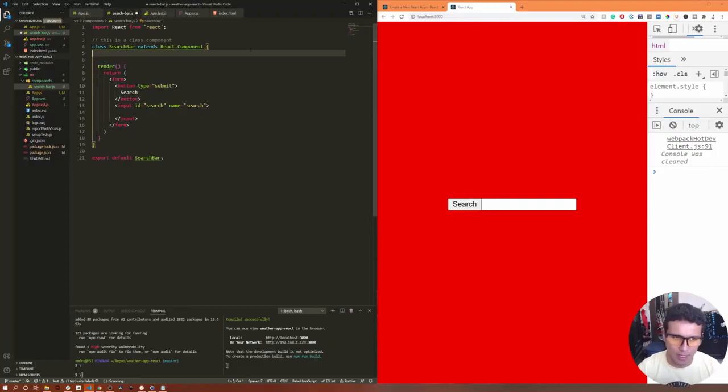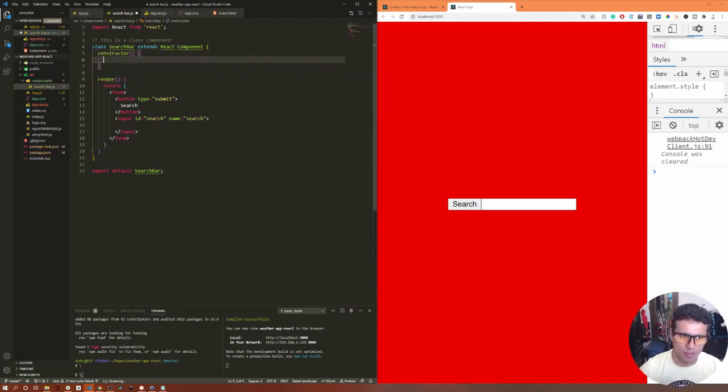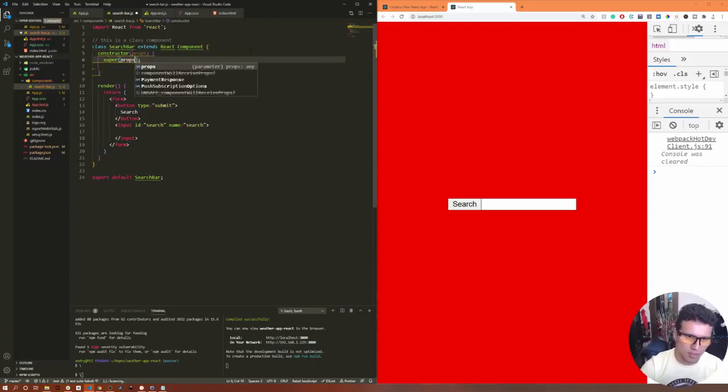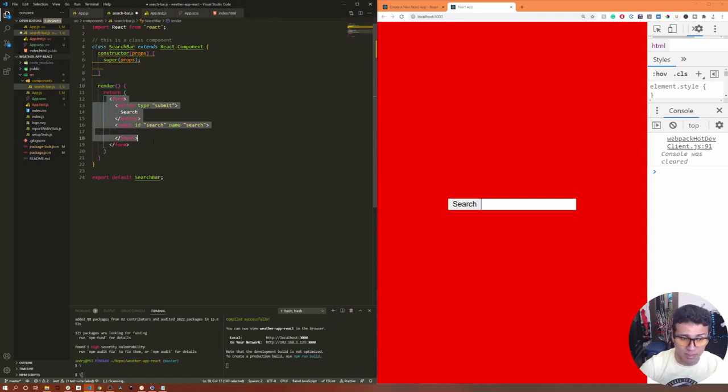Just gonna remove our names, and then the first thing we're gonna do is build our constructor. We're gonna build our constructor, and in it we're just gonna add this super value, and this should contain props. We're gonna pass it onto our React component, and then we're gonna have something that in React is called state. State is where we can store information, and once that information is updated, it triggers this render function, which is gonna update this template with some information.